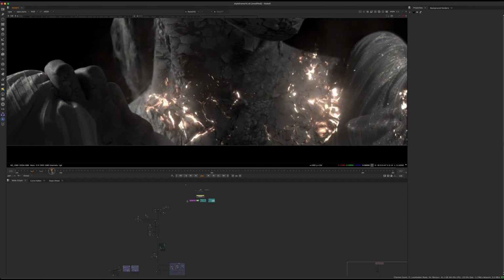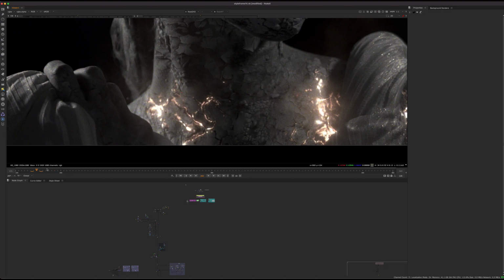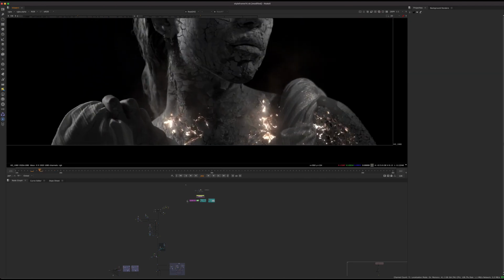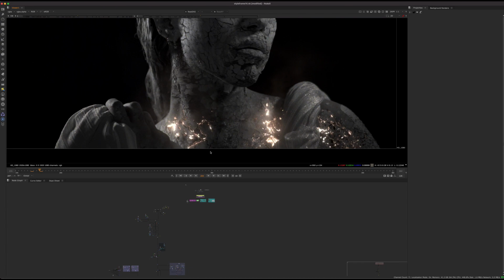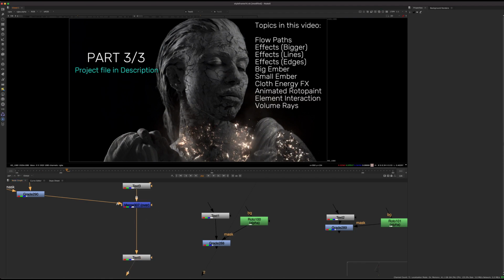So again, this is design. You want to think about when things are appearing in the timing. And you're not going to get the timing right perfectly the very first time. You need to adjust things relative to each other and make the timing feel natural. And yeah, so that's pretty much it for that. So let's just see what else we need to cover here.